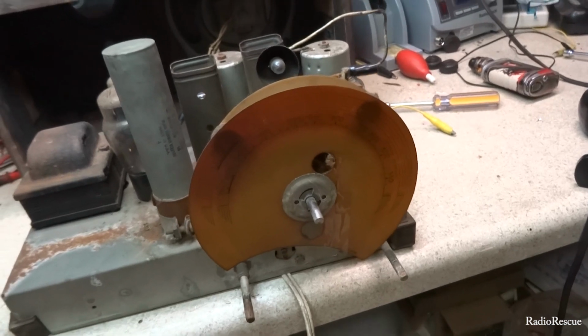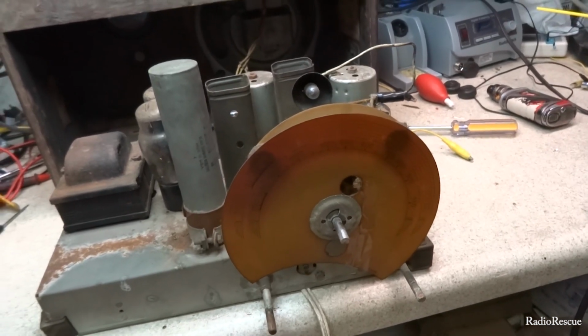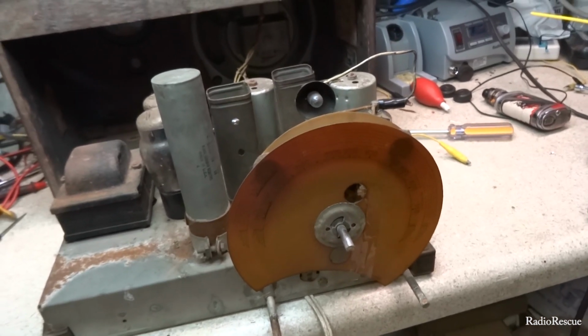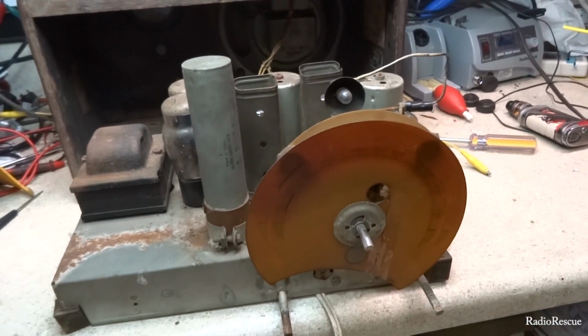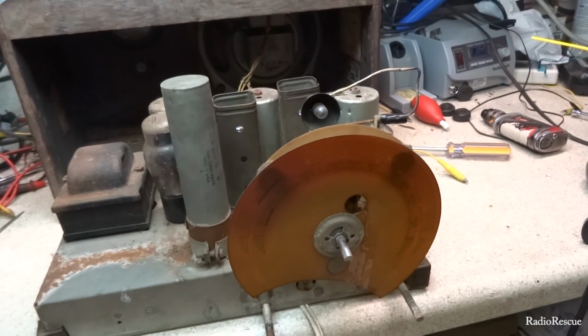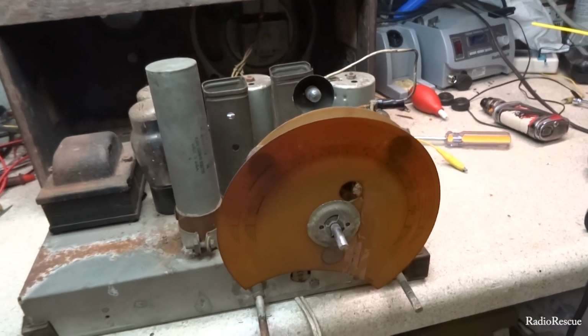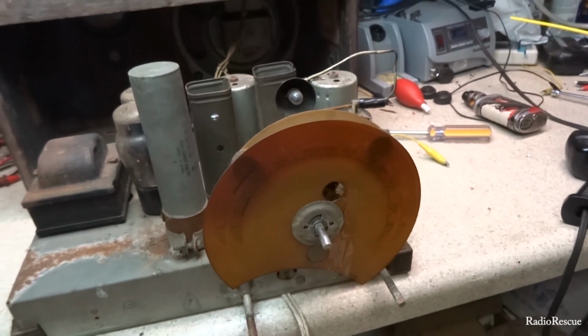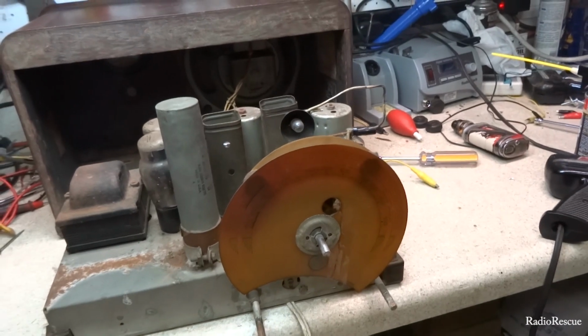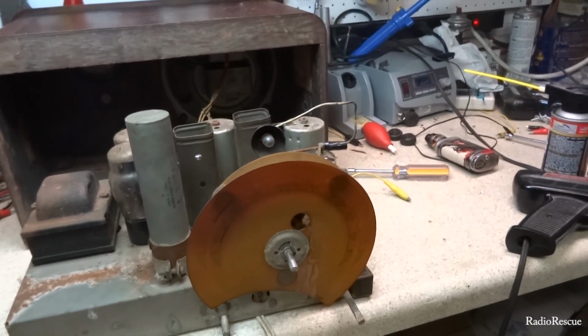I think it was Radio Days, I believe, that used to make reproductions of these. I don't know if they still do that or not. I've heard they quit doing it, but I'm not sure. But there are at least one or two vendors that you could get them from for a lot of these Philcos. But I don't know if they still do it or not.